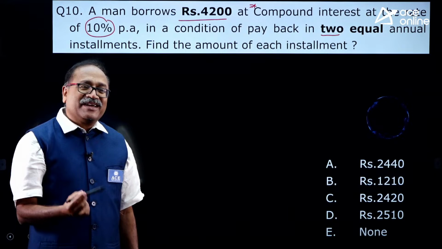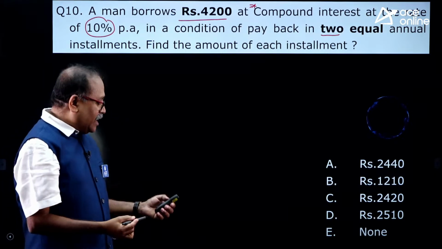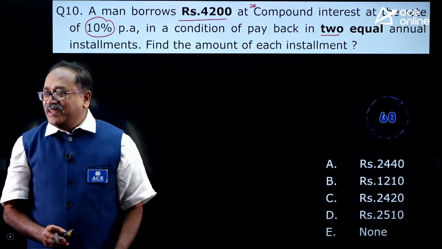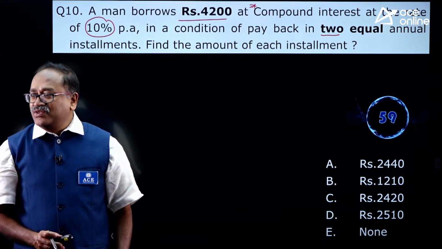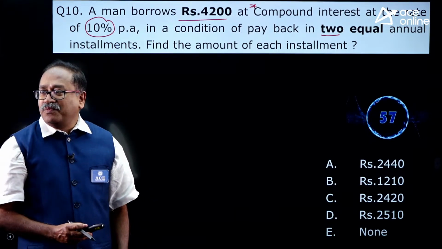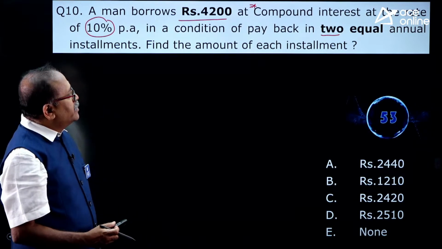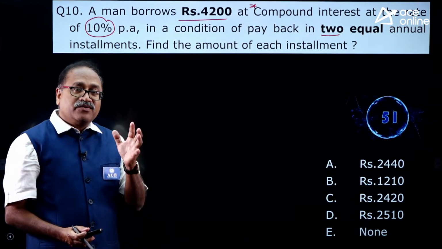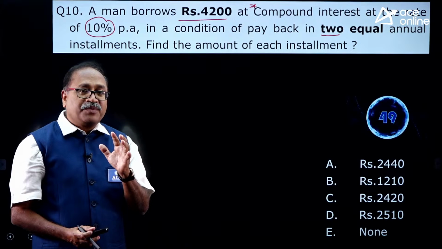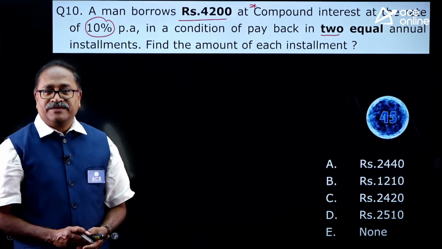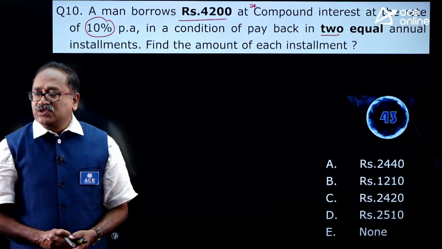If you know the method, you can answer it, my dear friend. So, I am giving you 60 seconds. Okay, okay, Anusha, that is good. Hope Likita is also understanding. Come on. When there are 2 equal installments in case of compound interest, how do you find out the installment? If you know, it is fine.